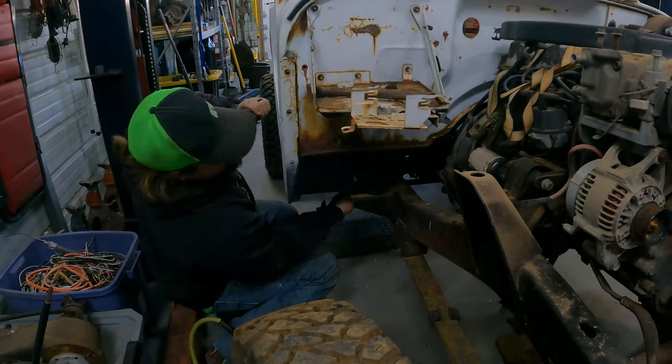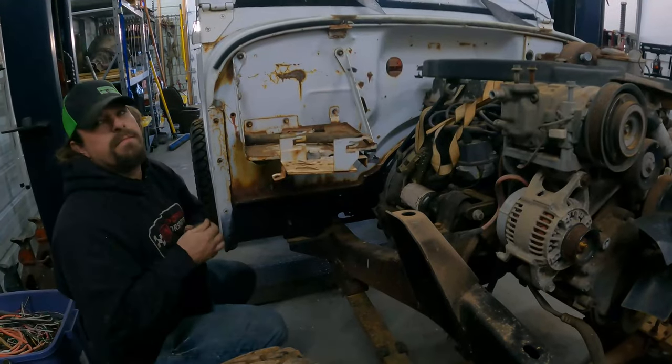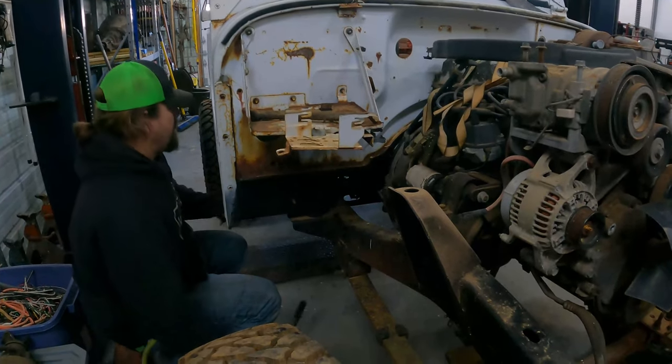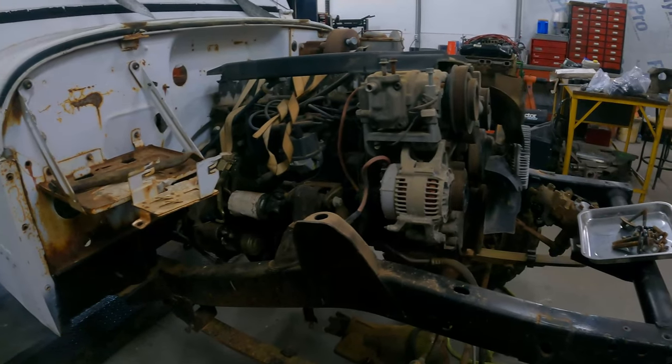Yeah, but I didn't grab that one. I grabbed the little one. There's that ratchet strap we've been looking for. Have we? No. Why does it even have a ratchet strap on it? It's mounted to the mounts, right? I don't know.